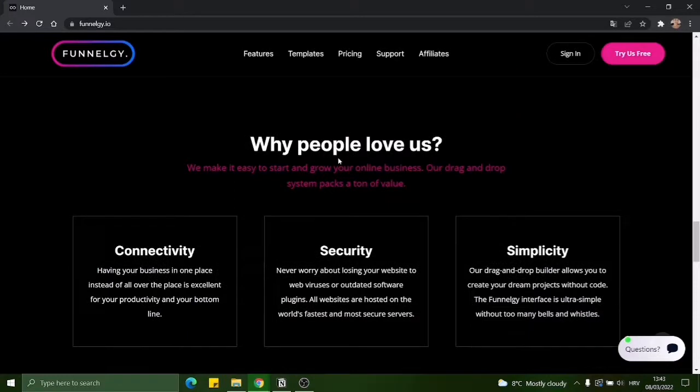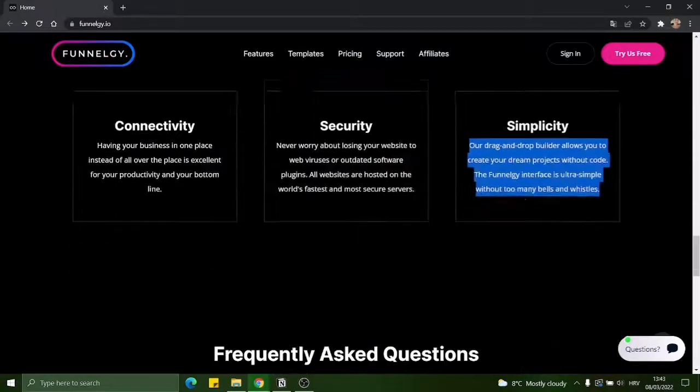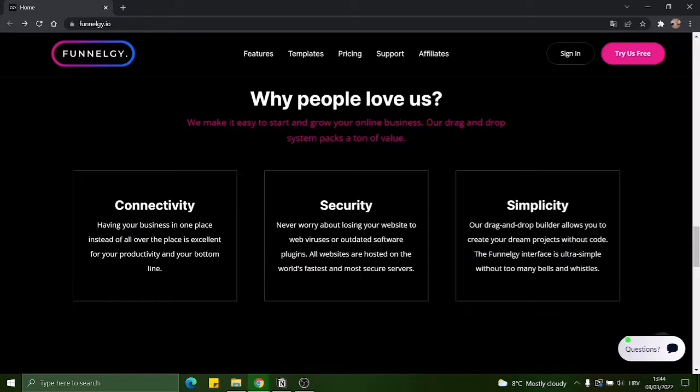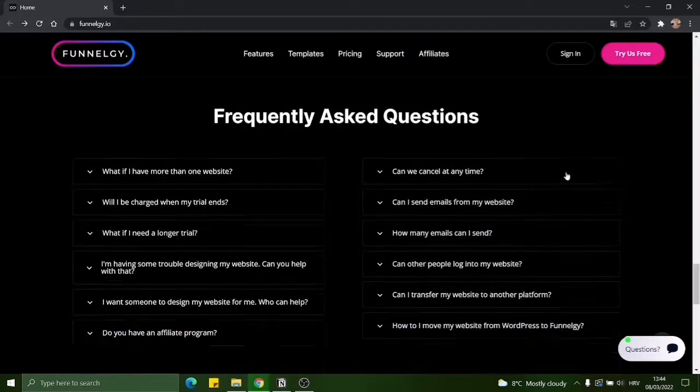Here is your message about why people and customers are loving your product and service. Connectivity, security, simplicity. Again, some visuals will be really helpful here, especially for security, simplicity, and maybe using similar style of text formatting to the other cards as well. I love how easy it is here to read and simple and clear. I like this. Also, maybe just bold few words and make it look more interesting.